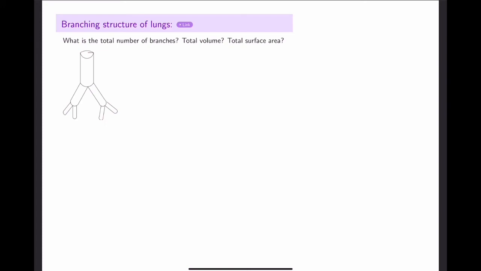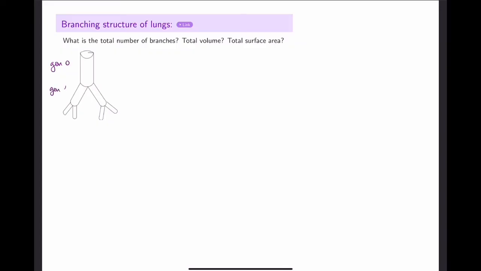Now, what we would like to do, for example, is not only be able to count the number of separate tubes that this creates, but also count the total surface area of the lung or the total volume of these tubes or anything really related to them. So let's assign some mathematical notation and see how this connects to what we've discussed earlier. The main tube here, the trachea, we're going to call generation 0 because it's just one tube. This is where it all starts.